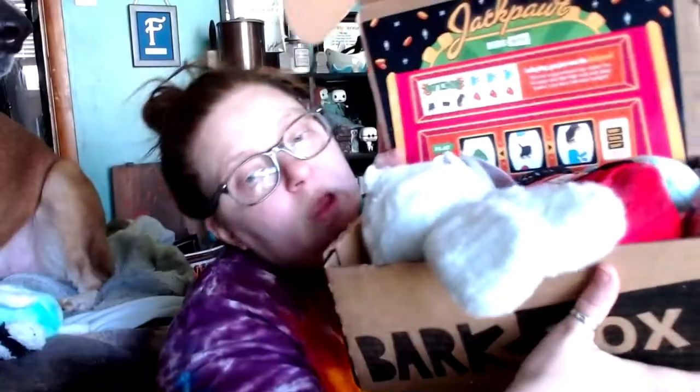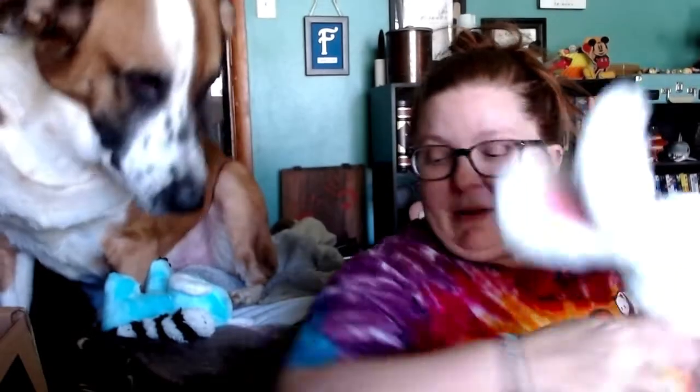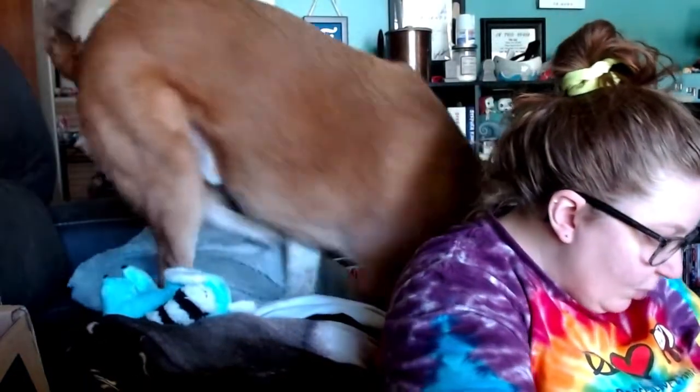All right, whatever month this is, it's jackpot — it looks like a jackpot box, like a Vegas kind of box. In it we have the Easter bunny, which makes sense I guess. I think if they end up ripping this up there's an egg inside her, which is cool. Cash is checking her out — you want her? You like stuff with ears because you like to chew them off. I forgot to cut the tags off so you'll have to wait a second. She's cute; I don't really know how she fits the jackpot theme, but she's cute.